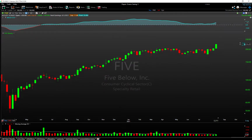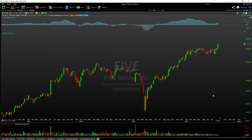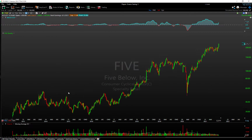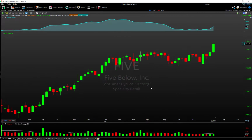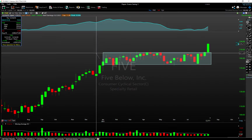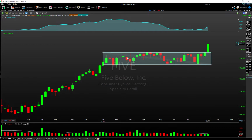Now, this is a weekly time frame. This is why it looks good to me here, because we've got this beautiful uptrend that has been in place on this time frame basically forever. But if we zoom in more specifically, you can see that this is a name that has gone absolutely nowhere for all of 2021. It basically topped out around 199, 200, and just found that to be the ceiling, traded as low as 180, and lo and behold, this week we got our breakout. So we're seeing a 10% move this week, and this is coming from an 8-month range.